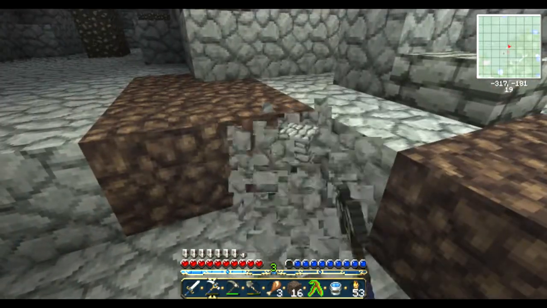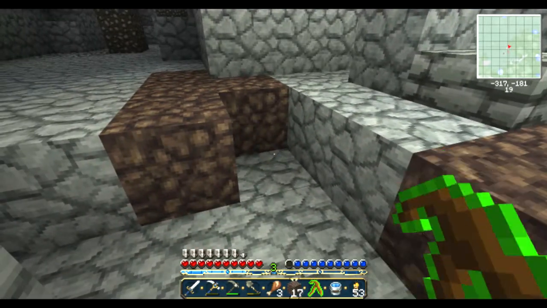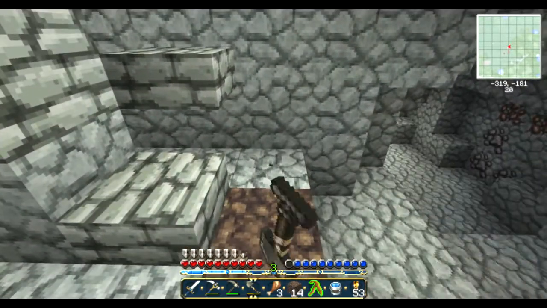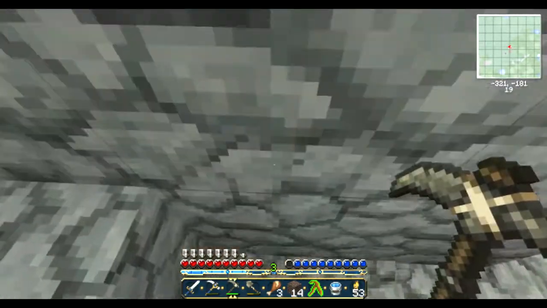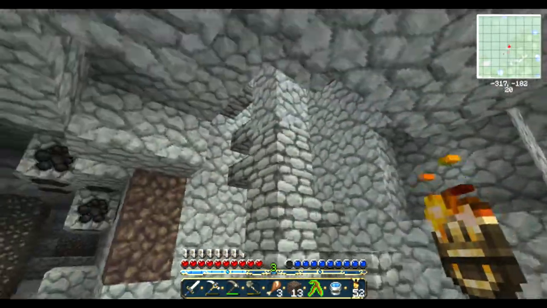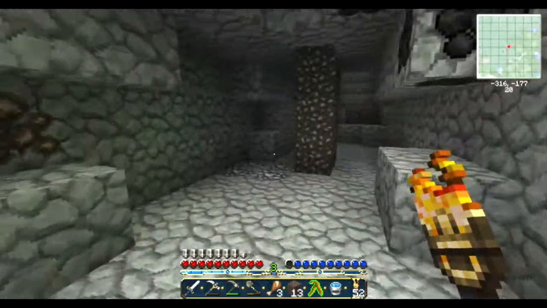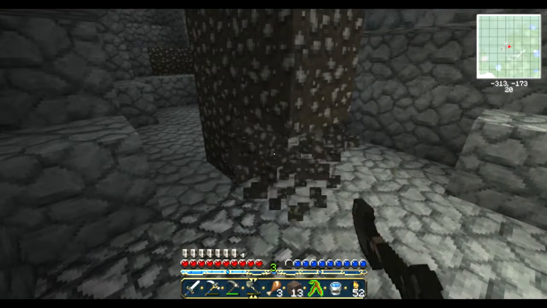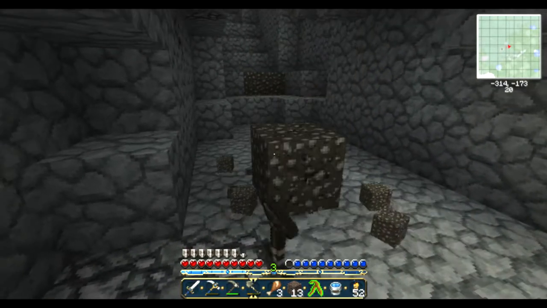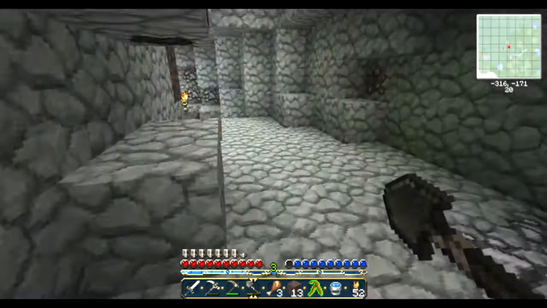Kind of just marking this. Here, we'll just put a nice little thing of dirt around it. So, whatever, doesn't matter. And I'll drop a torch right there. Okay, so there's an easy staircase to the surface. Let's see. It looks like this goes up. Yeah, we'll explore that later.